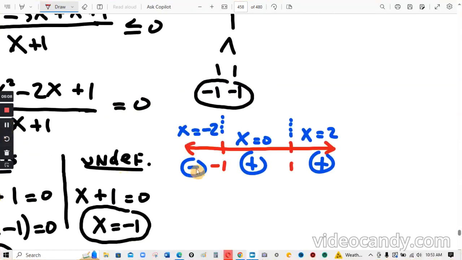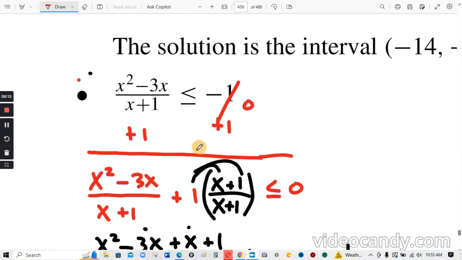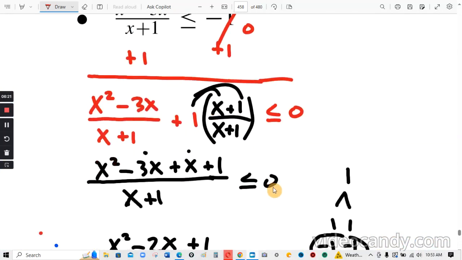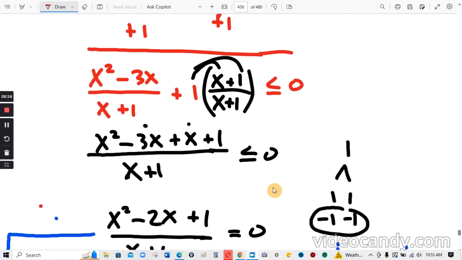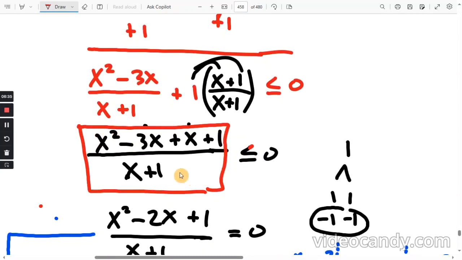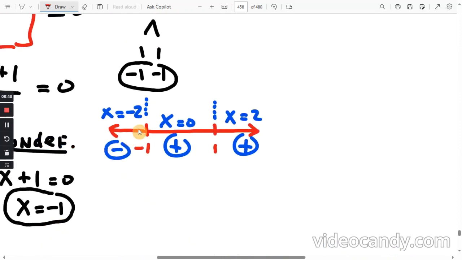So which section do we want, the positives or the negatives? We'll go back to the original. All right. And for the part with the 0, it is less than or equal to 0. All right. In every case, it's less than or equal to 0. So this mess right here, since it's less than 0, it's either going to be negative or it's going to be 0, either one. All right, so let's look for that on the number line. That's this section right here.